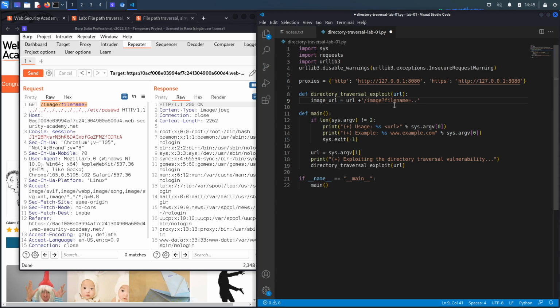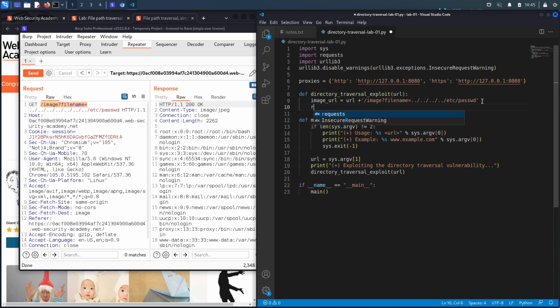So we're going to say dot dot slash dot dot slash dot dot and then slash dot dot slash, and then we're going to say etc passwd. Now this could be replaced with any file on the system that is world readable. And again, if the application is running with root privileges, which is against security standard, but if it is, then you could attempt to obtain the shadow file, which does contain hashed passwords.